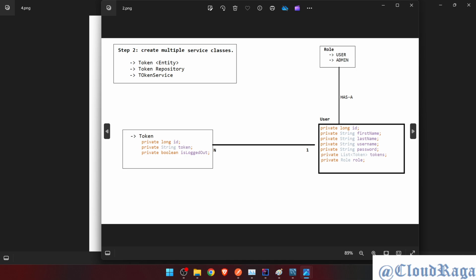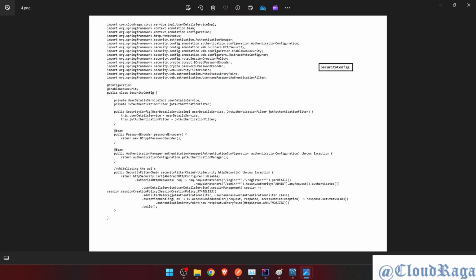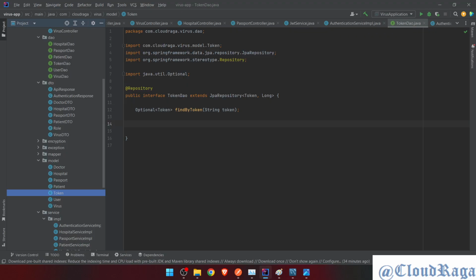So we have token and user: multiple tokens and one user, or you can say one user can have multiple tokens. The idea is I want to find all the tokens from the token class which are mapped to this user. Whatever tokens this user has, I just want to fetch from the token class. So how can we do that? We can write a simple SQL query with a join.